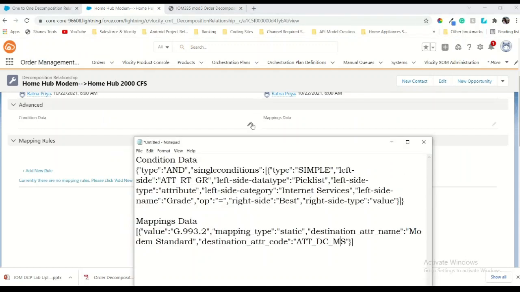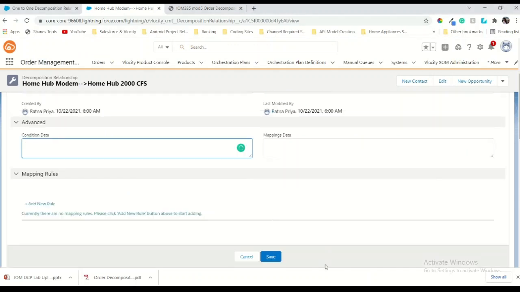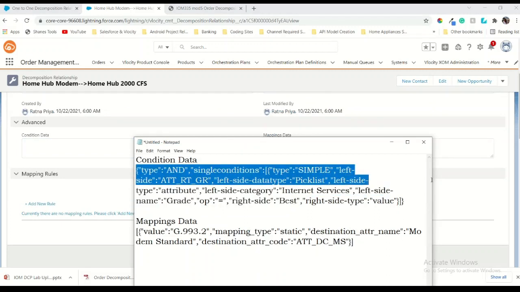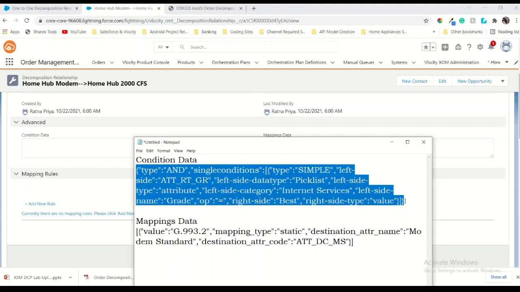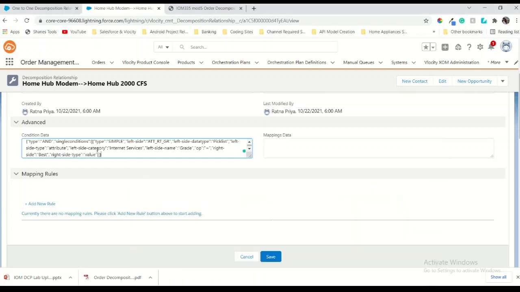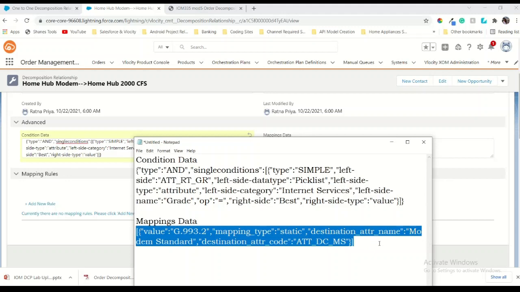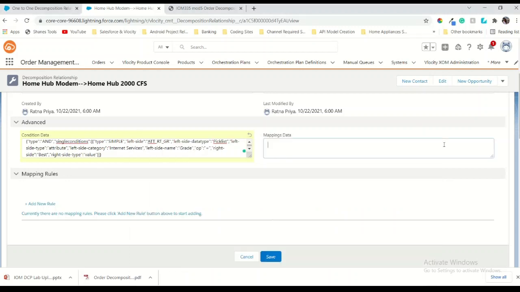Click on the edit button and copy this. Just make sure you haven't pasted any space in between while you are copying and pasting this data. You don't have to hurry with these things. Just make sure you haven't pasted any extra space. Now, just to make sure, try a space check. It doesn't have any space.